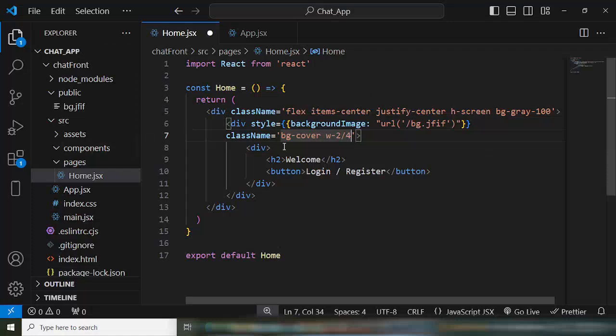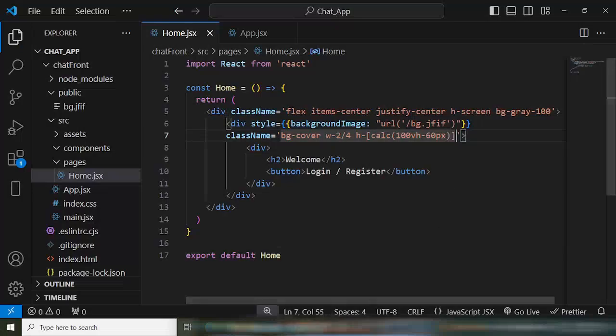It means that from the whole screen, take 2 parts of that and bring it to the center. Let's add the height also. The height we will add dynamically, that is calculate. We will use the calc method, and we will just assign 100vh minus, for example, we will just minus 60 pixels from that, because we will just bring it to the center from this area to this area. The screen is the whole screen, but it is just 60 pixels minus from that.